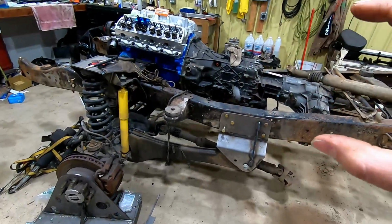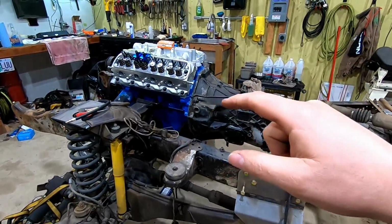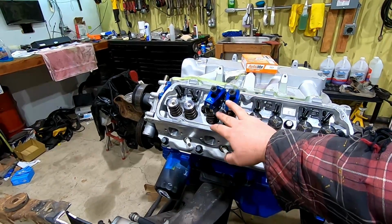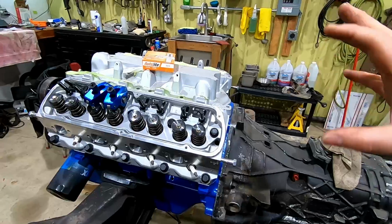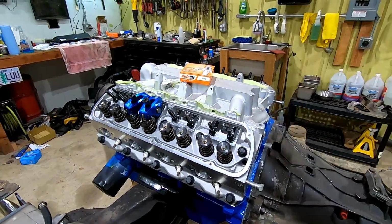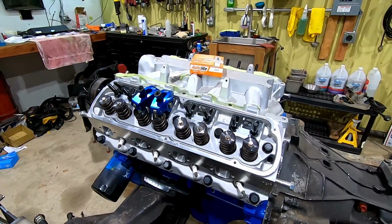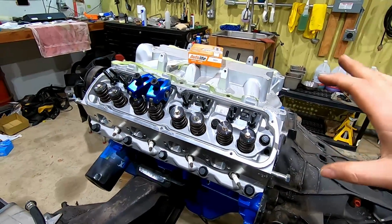So to start with, I got the engine and transmission here. From the last video, you saw me put together this engine. Still some work to be done with it. Right now I'm working on getting some roller rockers set up. I've got to measure the push rods, and I'm going to be changing this up a bit. Originally I was going to be doing the factory Ford EFI. I think I'm going to ditch that, for several reasons. One of them is you can't really tune it easily anymore. There's not a lot of companies that support that, so I'm going to go with the aftermarket standalone.